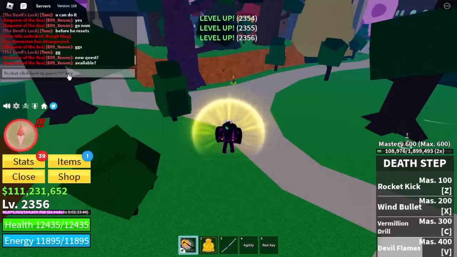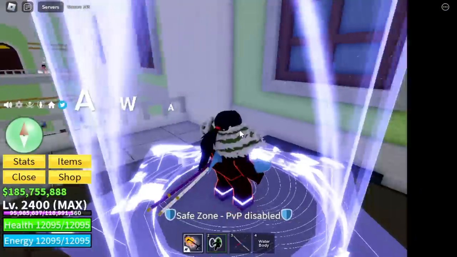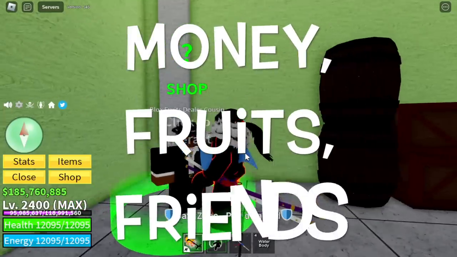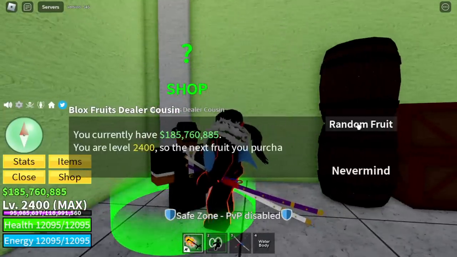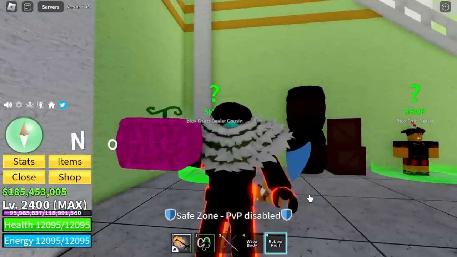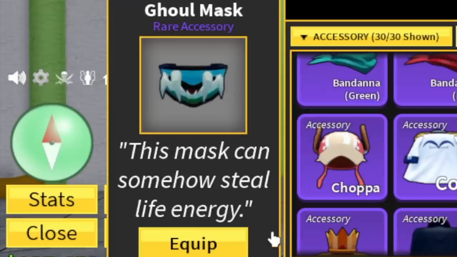And now, finally, for the best way to grind fragments, and the third C is the Awakening Raids. So guys, you can do this unlimited times as long as you have money, fruits, and friends. Because again, you can take turns in starting a raid. If you don't have friends, it's fine, guys. As long as you have the Buddha Fruit, you have the Gold Mask.